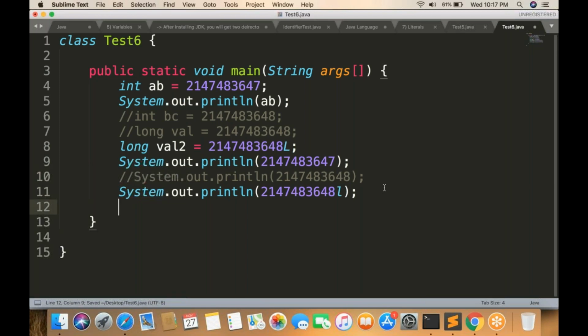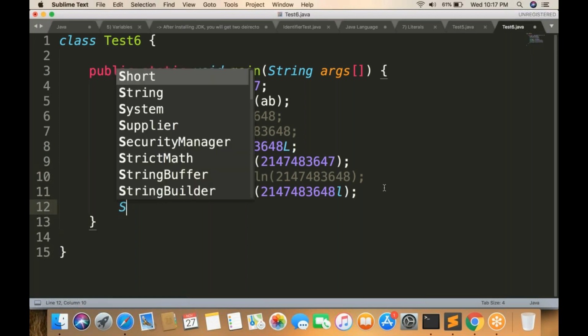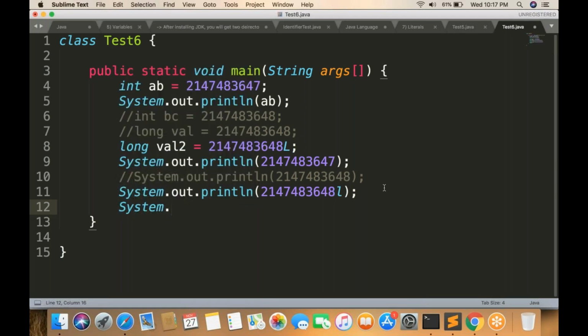Now if I write something like this, system.out.println, and if I write plus 100, guys please tell me, is it valid or not?